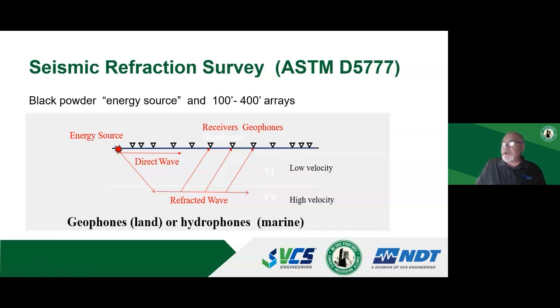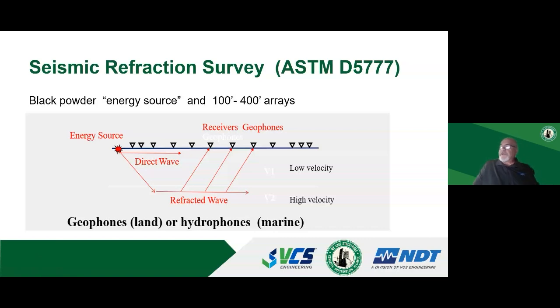So seismic refraction is more of a typical geophysical test method. We cover much larger areas. Our sensors are geophones, or hydrophones if we're in a marine environment, and our energy source is a lot more powerful than an air gun that was shown before. So typically the energy sources are from a size gun, which is a black powder 10 gauge shotgun shell. It is embedded into the ground with a small little safe blasting mat and a firing pin hit by a hammer. The geophones or hydrophones are spaced 5 or 10 feet apart over an array of 100 feet long, maybe 200, even 400 foot long.